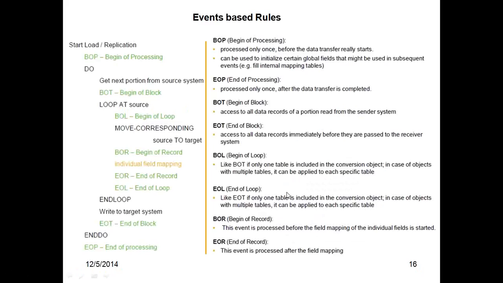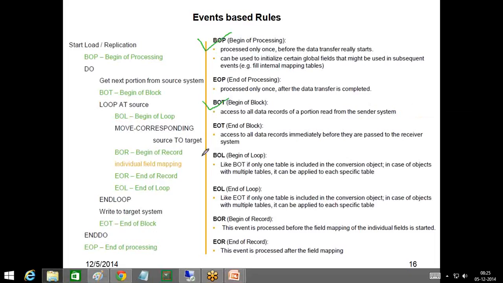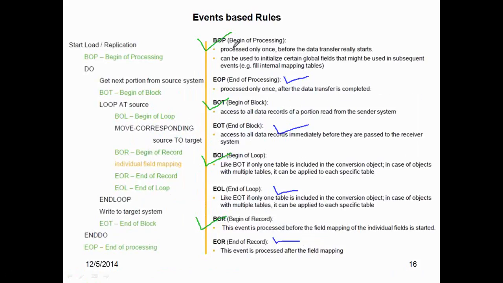The events are as follows in this slide. The left-hand side will give you the construct of how the program structure will look. The right-hand portion of the screen has the event definitions. So you have begin of processing, begin of the block by block, begin of the loop, and then begin of the record by record. This is the begin portion where you can declare, initialize, pre-process, and perform the initial activities. And for each begin, you'll have an end. So you have begin of processing, likewise end of processing, end of the block, end of the loop, end of the record by record mapping. So there are 8 types of events if you count, 4 begin and 4 end. Accordingly you decide how the program structure would look, and which event to use.